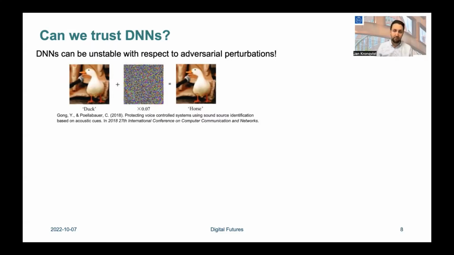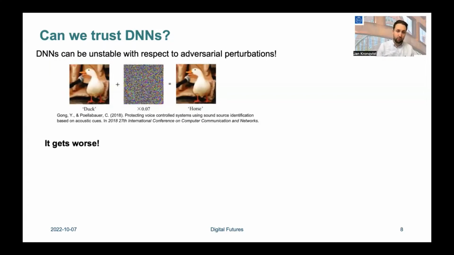And here I have a classical example of this, where we have a neural network that is trained to perform very well on image classification. So if you take this image to the left, feed it through a neural network, then it will classify it correctly as a duck. But now if we take a tiny, tiny perturbation, add this noise to this image to obtain the image to the right, and here we are not really changing the image, or at least I can't really tell the image to the left apart from the image to the right. But now if we take this right image that is slightly modified, feed it through the same neural network, then it will be misclassified as a horse, which it is clearly not.